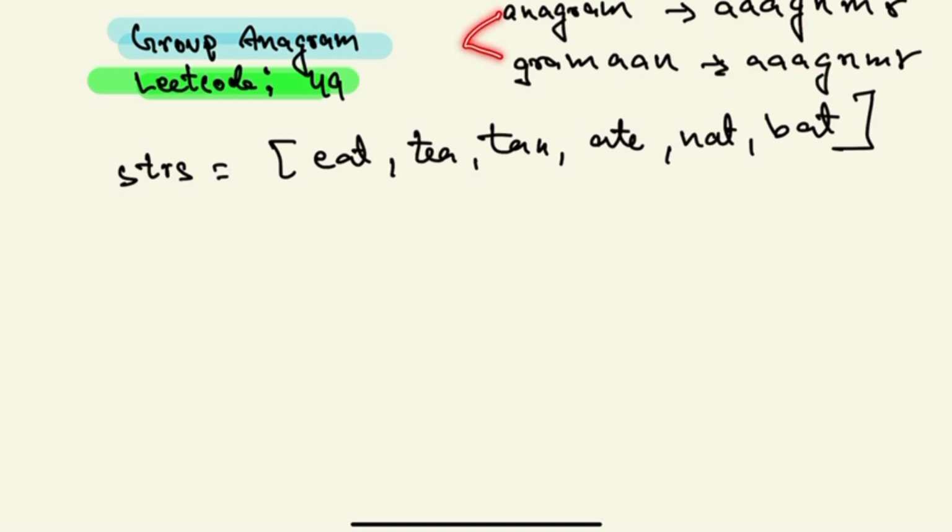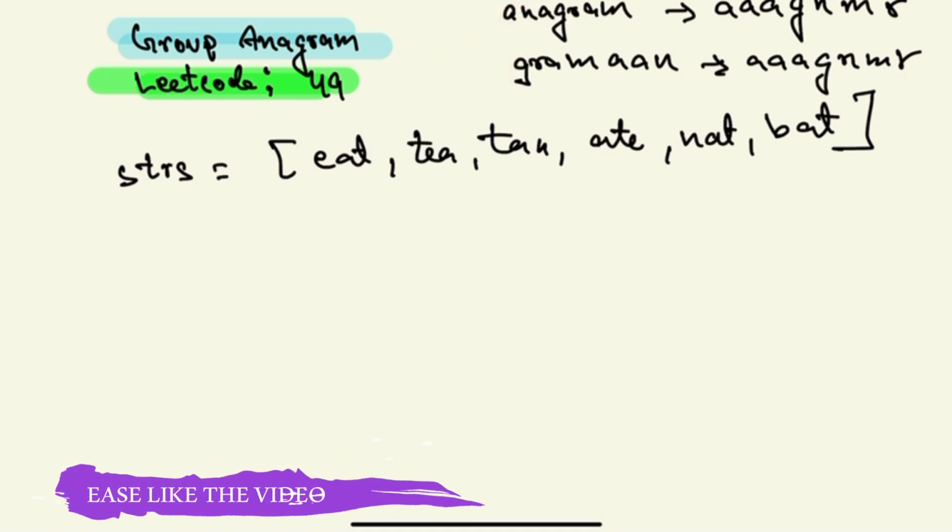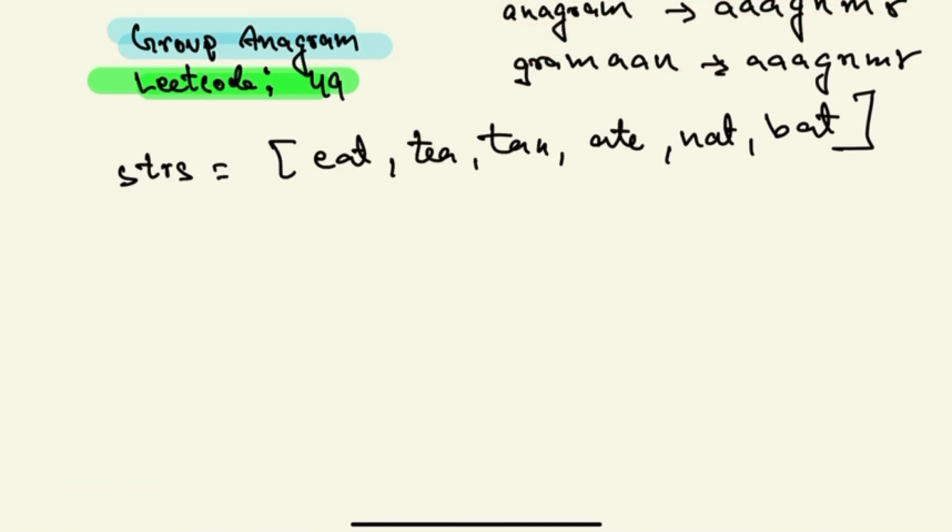So in a way, in order to find if two strings are anagram or not, first of all the length of them has to be same. Both the string length has to be same. Then only we can just check if all the characters present in one word should be present in another word also with the same frequency count. Okay, I hope anagram part is clear.